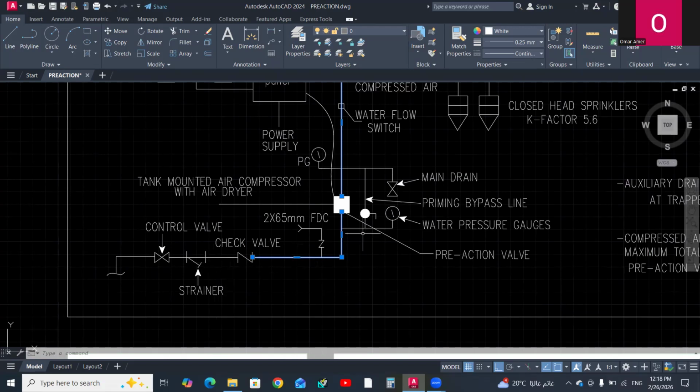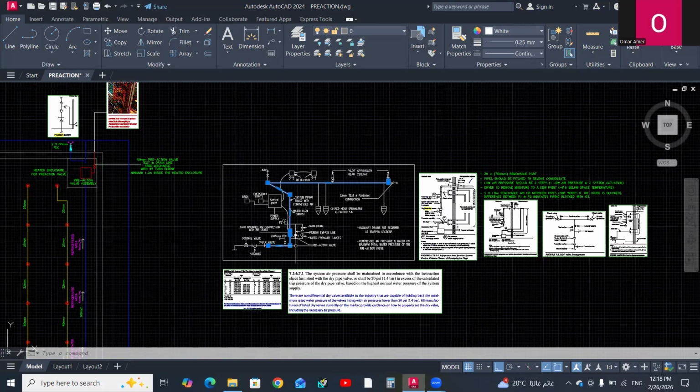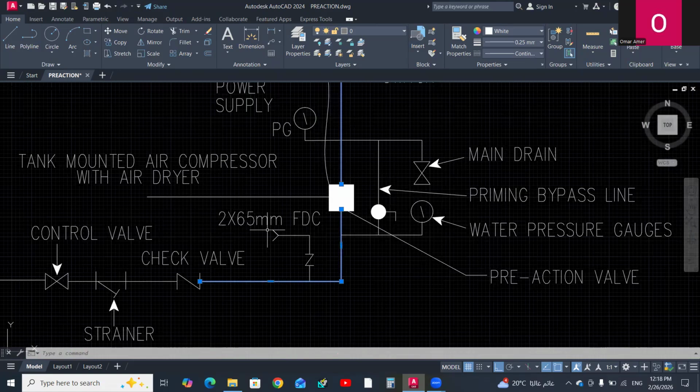is that we have to use a fire department connection for this system. You have to use a fire department connection, minimum 2 multiplied by 65 millimeter to 2.5 inches fire department connections or landing valves connected to the main line. To prevent the water supplied from the external source to return back to the external network, you have to use this check valve.